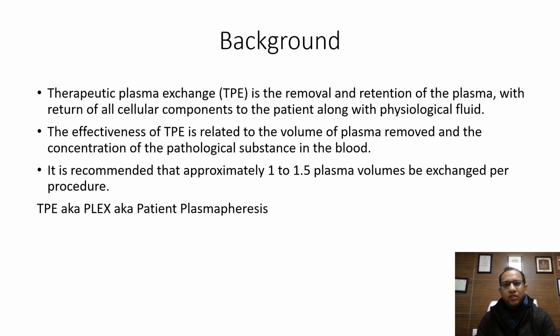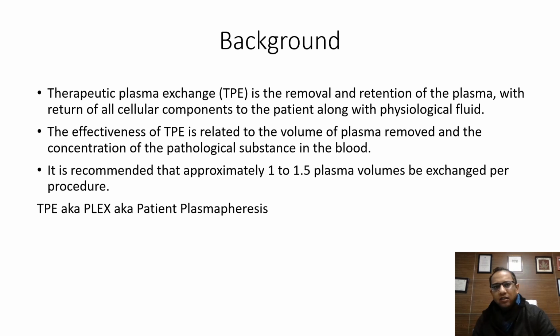Now, this physiological fluid, we start with the saline and then it has to be replaced with the colloid and the crystalloid. So, basic differences when you give colloid and when you give crystalloid. Depending upon the disease modality and the pathology that you are going to cater to by the plasma exchange, we resort to albumin versus FFP. Unless proved otherwise, it is generally the albumin that we use, but many a times in special conditions like TTP or when there is diffuse alveolar hemorrhage, we give FFP. Of course, you need to see the ASFA guidelines.